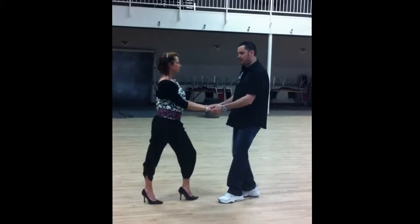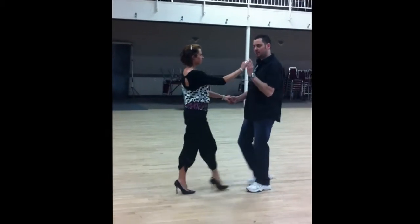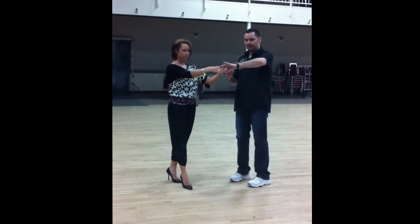Basic step. 1, 2, 3... 5, 6, 7. Now the lady came around and did that turn that we did last week. Let this hand continue through so I can pick this other hand up and lay it backwards.